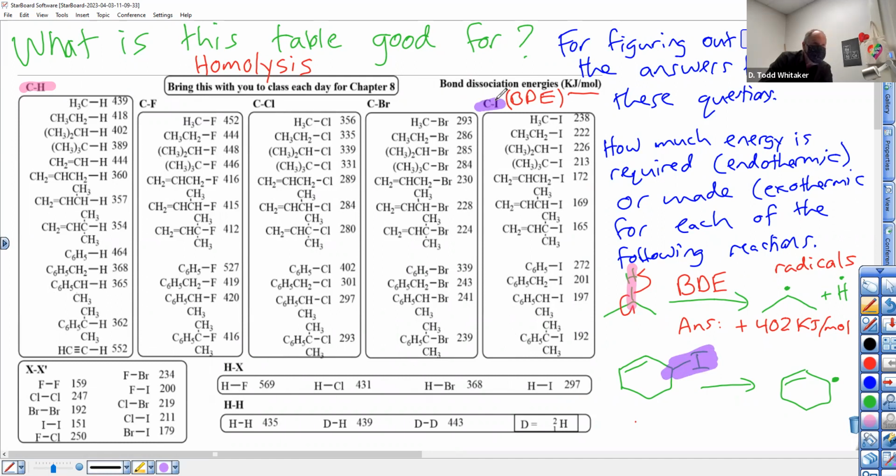Let me give you the heads up. Here are the categories named. I'll do it on the CH because it seems like there's the most categories there. And I'll take my time. This is not worth points. This is just you learning right now. First one's called methyl. So if you need to break an H off of a methyl, how much energy do you put in? 439 kilojoules per mole. This one is primary. I hope you agree. This one is secondary. That's the one I used in the first example. That's where I got the number. It's the same molecule.